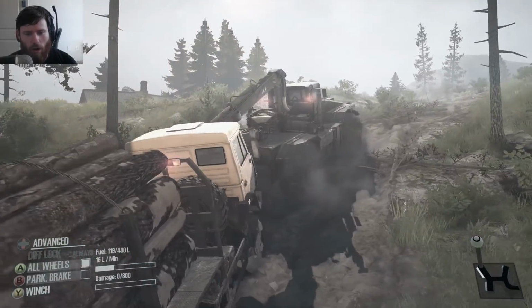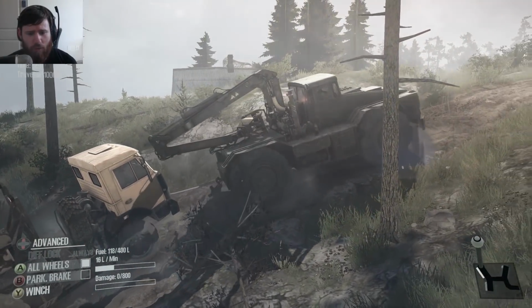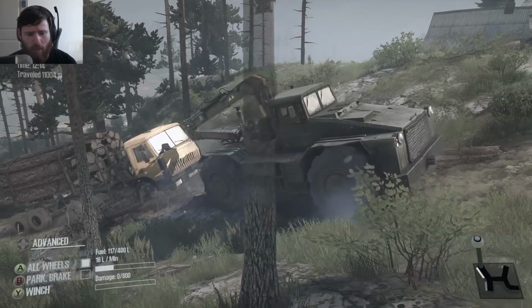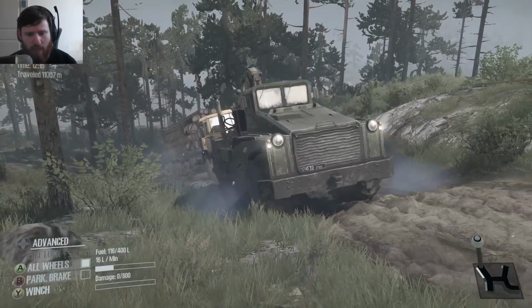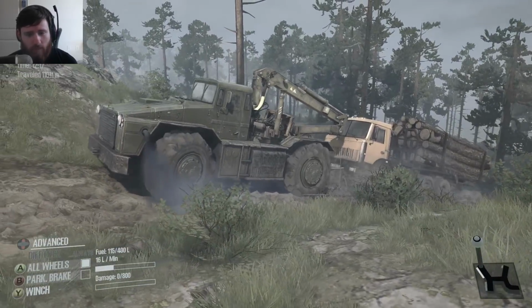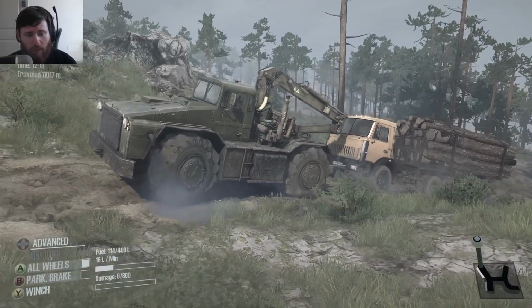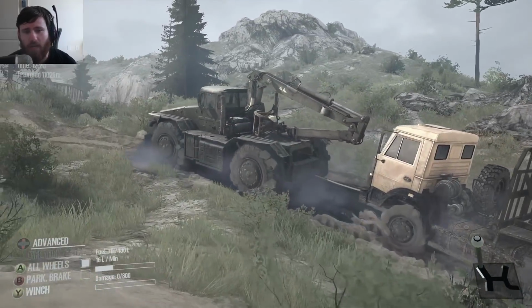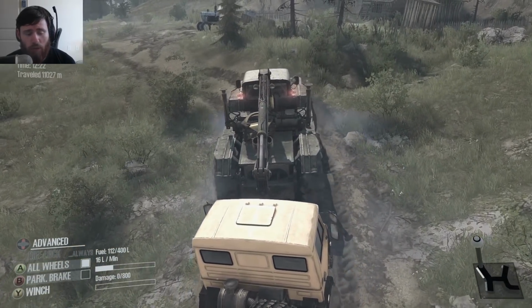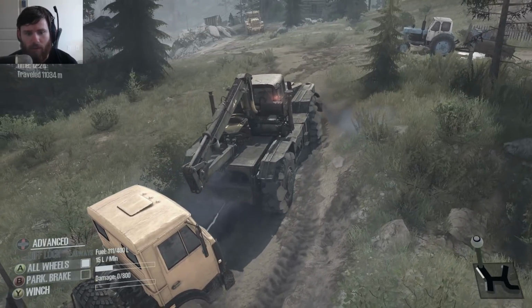Just putting down all that torque and grip up the hill. There's pretty much nothing this thing can't tow, which is one of the reasons why I like it so much. It's such a great rig. As you can see, it'll tow a fully loaded semi with a medium log trailer up a hill, pretty much as steep as you want and as muddy as you want. As long as you're not going up a sheer cliff, you're pretty much fine, which is a really cool thing when you think about it.